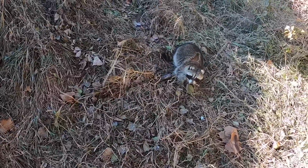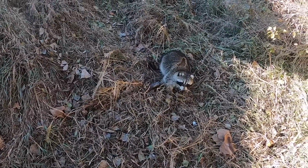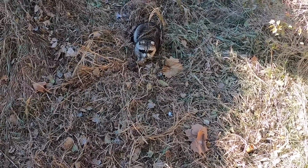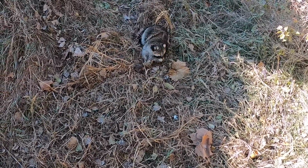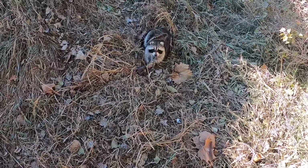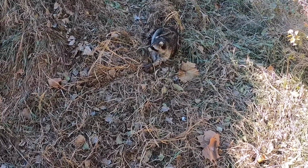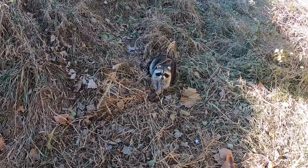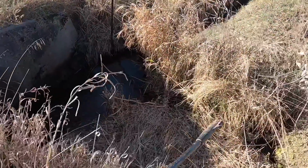But kind of disappointed so far, honestly. We've checked 5 spots in the new location, and this is our first coon, so kind of frustrating. I figured we'd have 4 or 5 by now, but here's what it is. We're still having a good day. That old piece really hit pretty well this morning, so we're gonna get him taken care of and get down the road, guys.